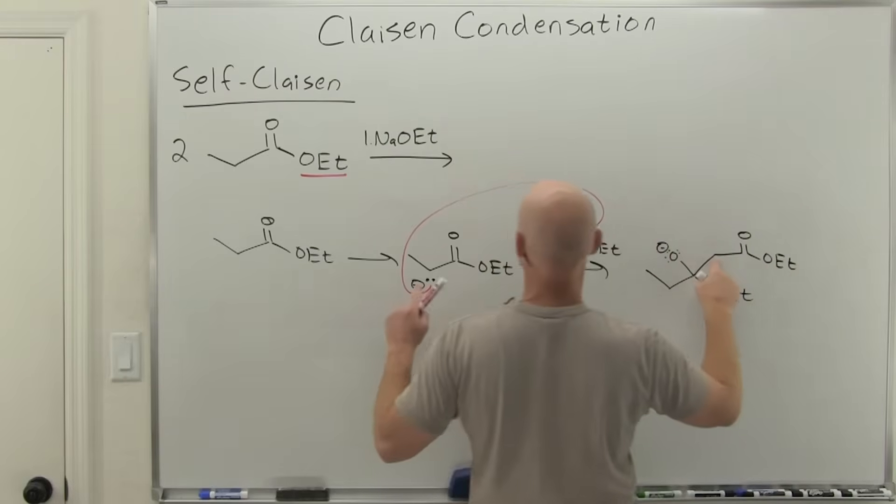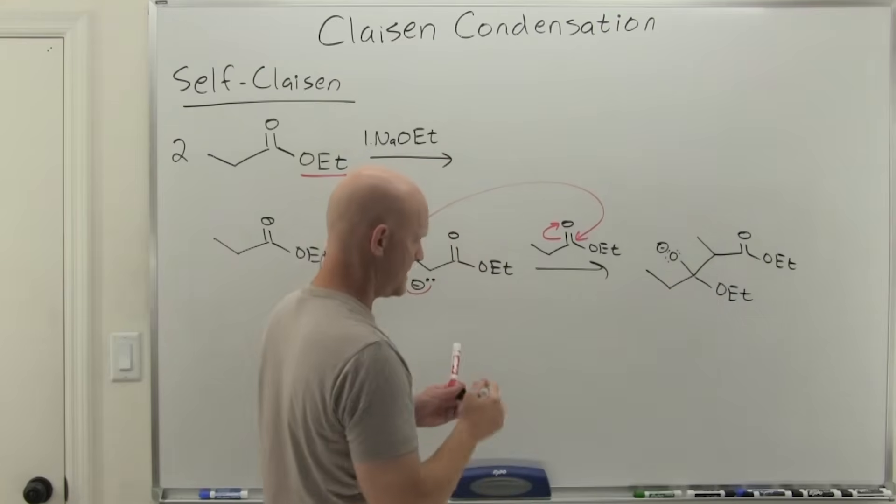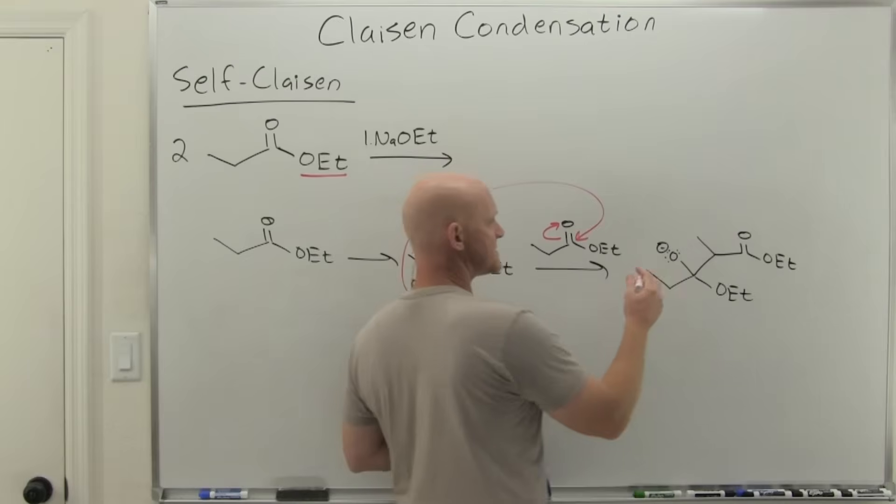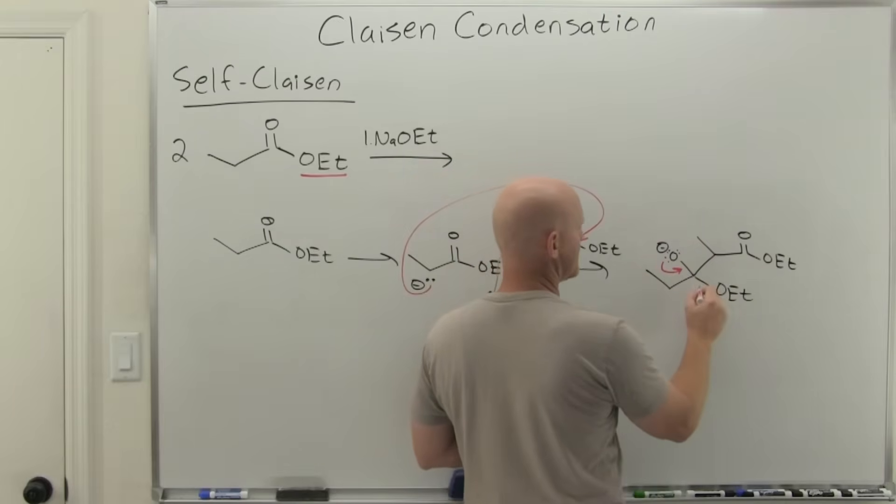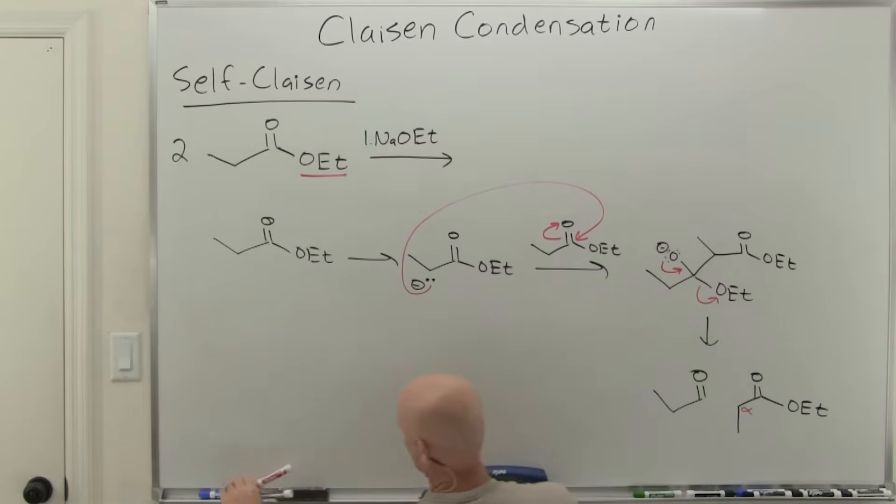There's our alpha carbon of the nucleophilic one with one additional carbon. Here's the new carbon-carbon bond we have made. Because we have a leaving group we're gonna do nucleophilic substitution instead of just nucleophilic addition like we did with the aldol. So the electrons come right back down and kick off that ethoxy group. This was the nucleophilic molecule replacing the leaving group. We're forming a carbon-carbon bond. It turns out this is the final product except the reaction's not done yet.